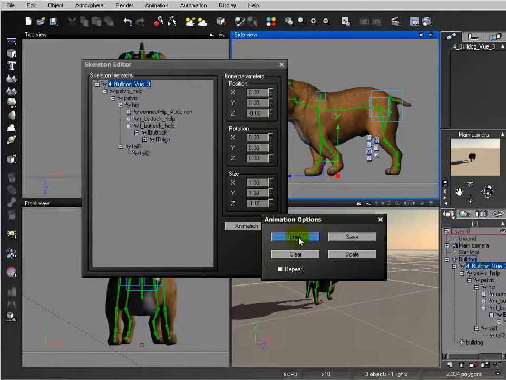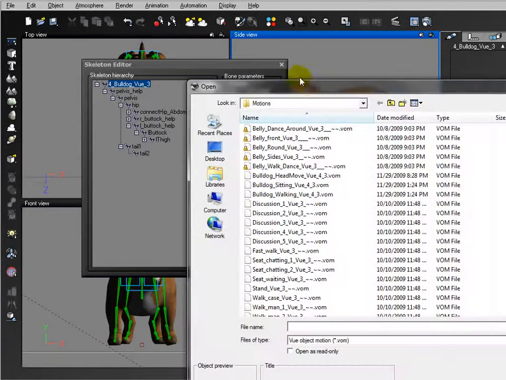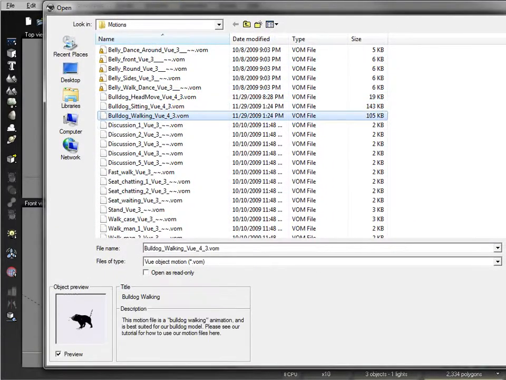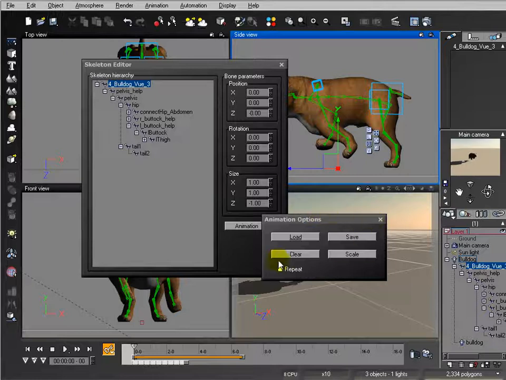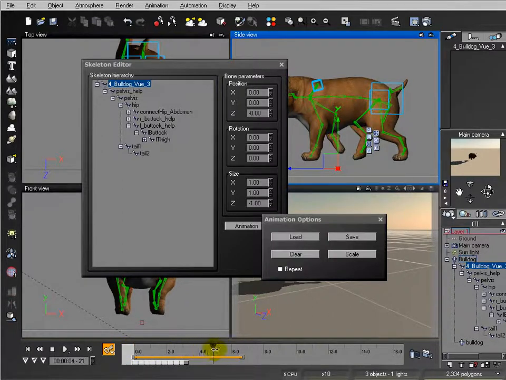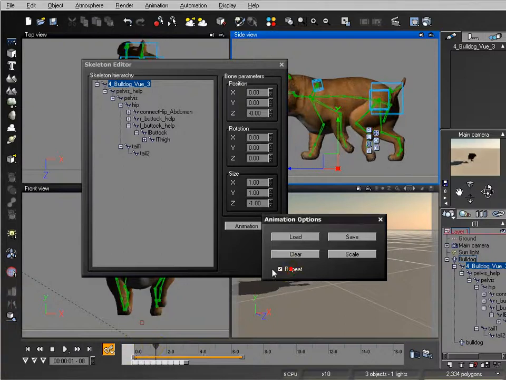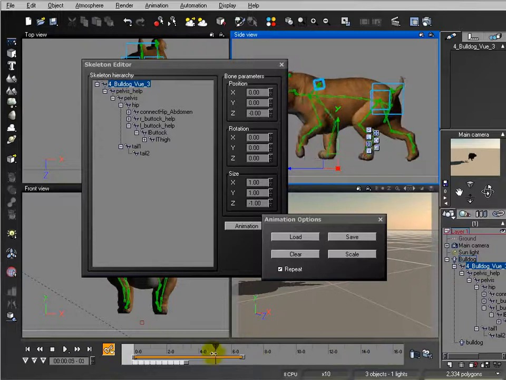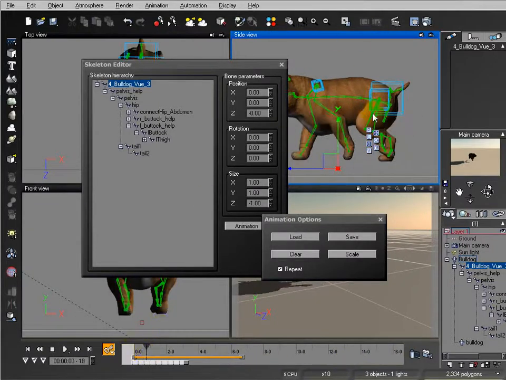One thing, what's happening now, let's look first on a load. Let's go click right here and I'll have it some walking. So apply this one. If you check repeat, it will take this animation and will cycle. Right now, if you notice, if we start moving, the dog animation is going and it stopped. If we enable a repeat checkbox, the animation will continue during all timelines, so it will never stop. It's kind of like loop it. And that is very helpful when you start creating some scenery.